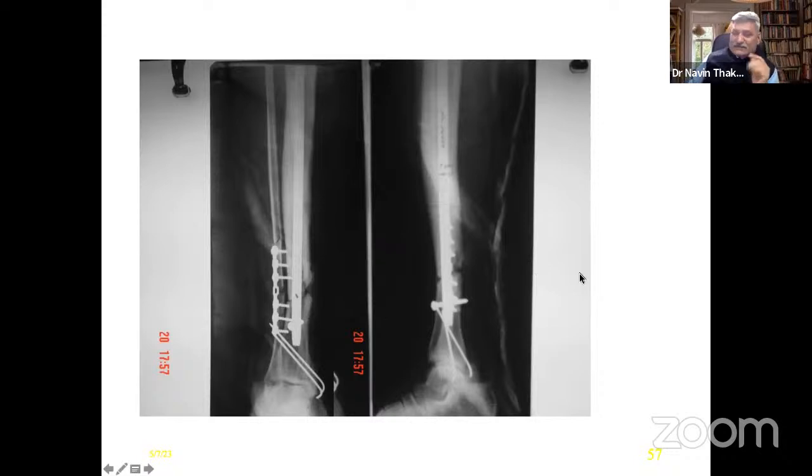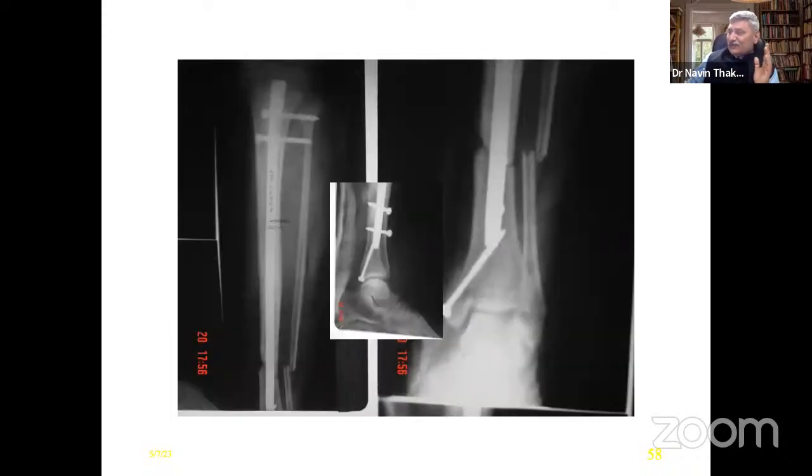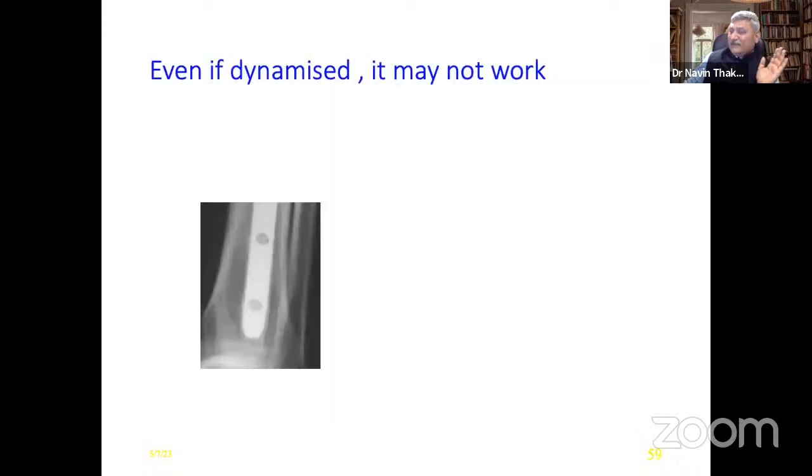Dr. Trikha showed us the case of the neck femur and the shaft where the nail was abutting at the DHS screw and there was no collapse of the distal fracture. In a similar case, there should not be any obstruction for migration of the nail. Otherwise, this gap will not close. So you have to remove this obstruction and then it will heal.